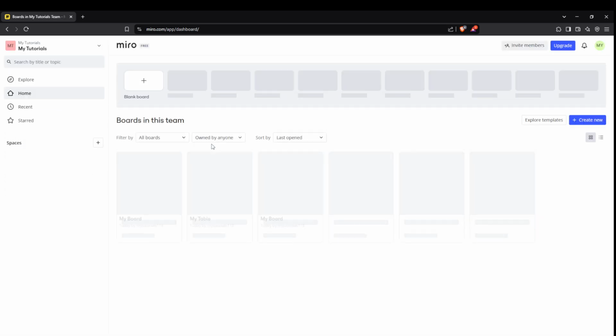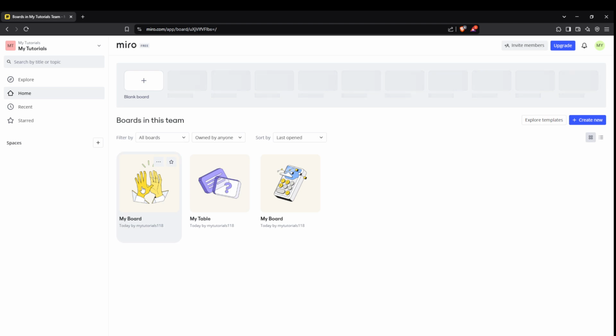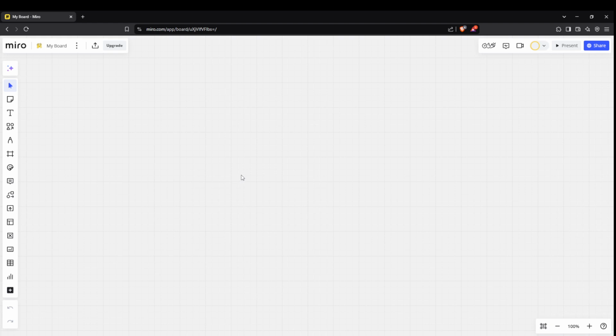You can either sign in with your email or use your Google account, which can be convenient if you're already logged into Google on your browser. For this guide, let's assume you choose the option to continue with your email. Enter your email address, enter your password if prompted, and then click to proceed. If two-factor authentication is enabled for your account, make sure to complete that process as well.